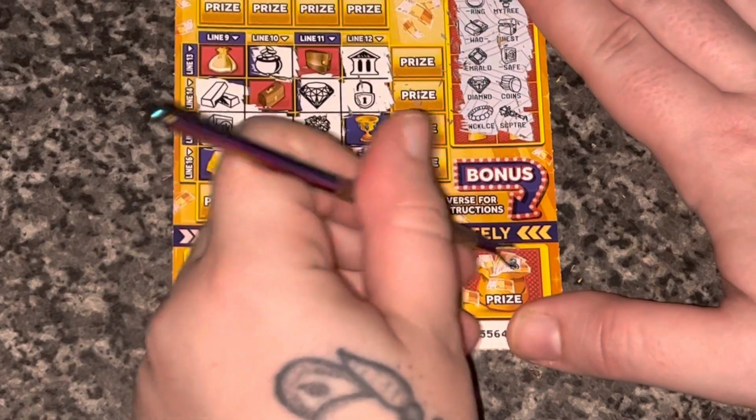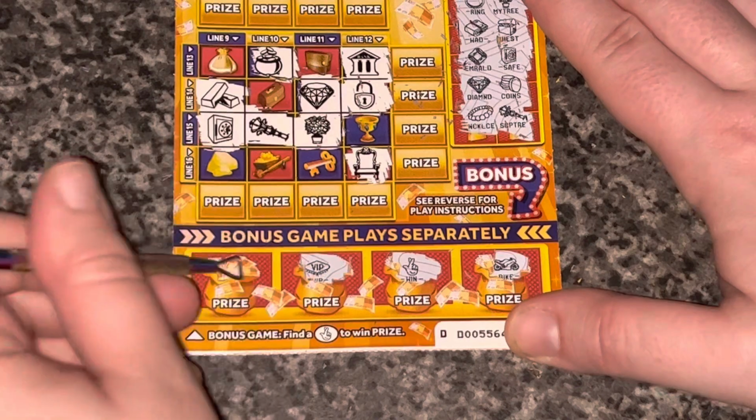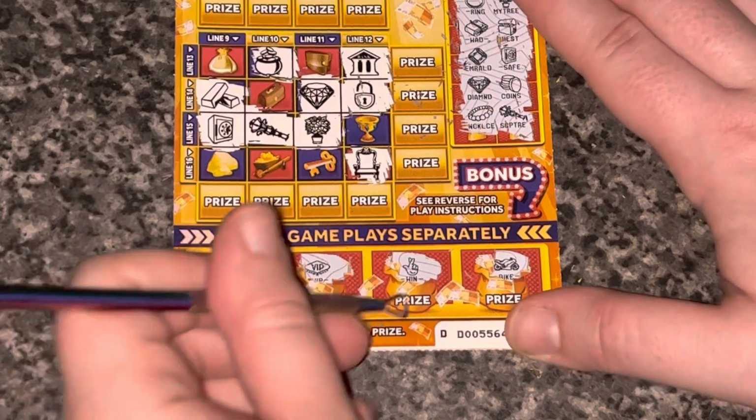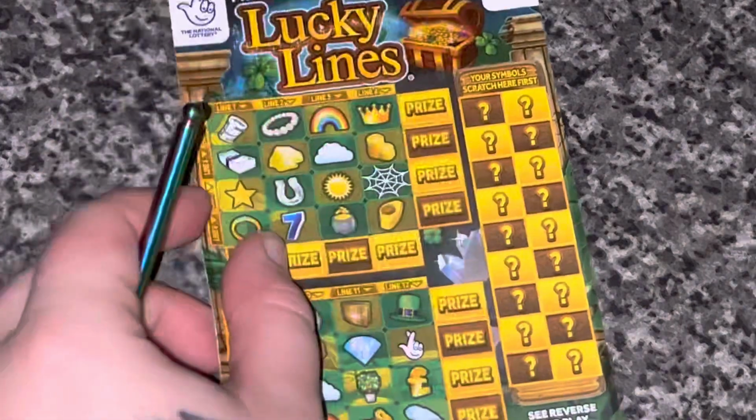So no win on the top. Can we get fingers at the bottom? Like fingers. We do have fingers. How much for? A fiver. So we take it. So Golden Fortune is currently in the lead. I'm not surprised. It is a very nice card.